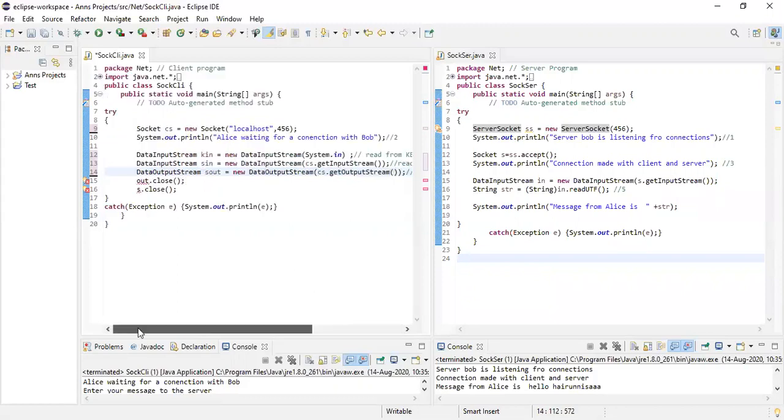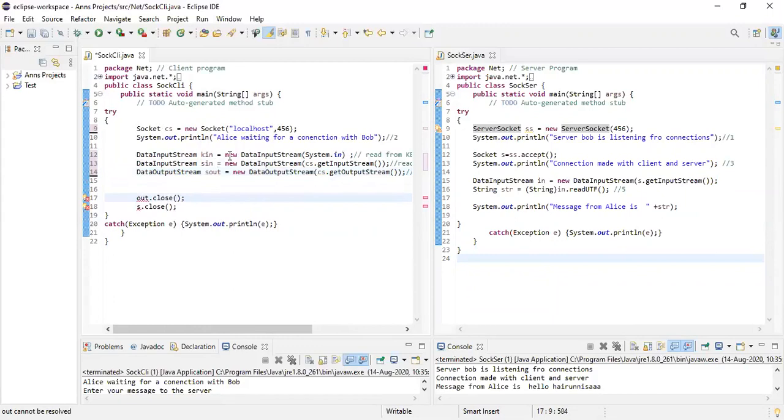Okay, now so all my input and output has been taken care of. I can get input from my keyboard, I can even get input from my socket, and then whatever I get I will be able to give it that side. I'll just copy paste all this. I'll copy paste it later.